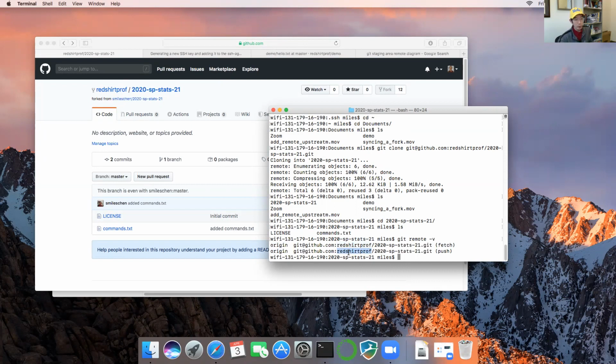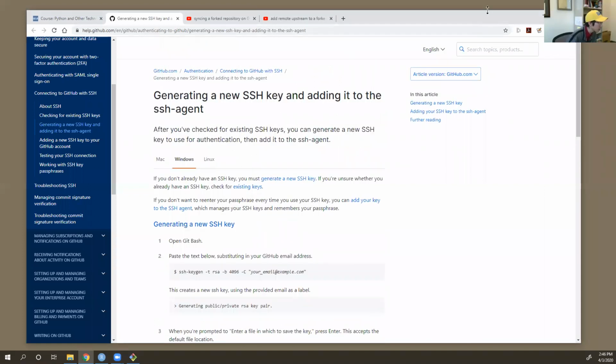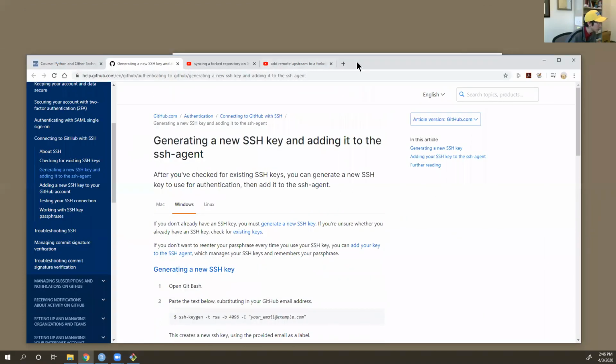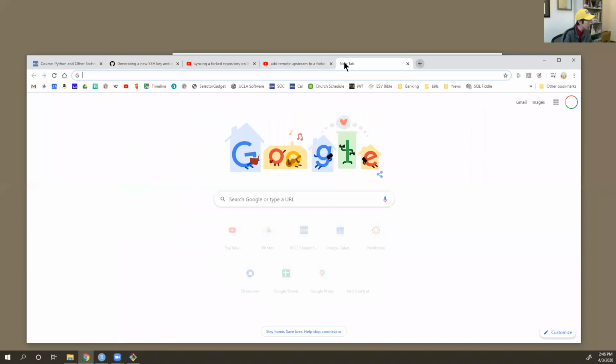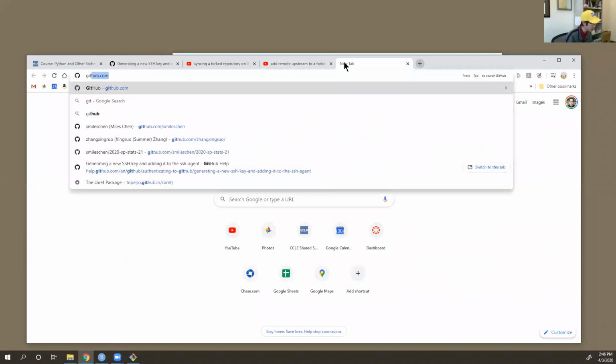Now, what we want to do is we want you to have the ability to fetch changes when I, the professor, make changes. So I'm going to switch to my Windows screen here. Okay, so here, if I make changes, so let me go to GitHub, okay?